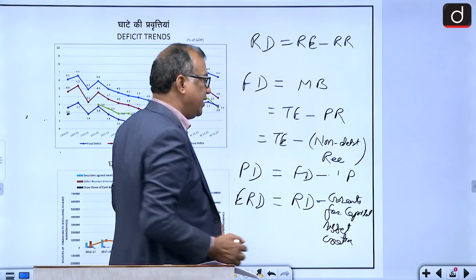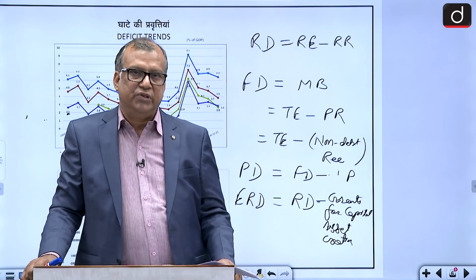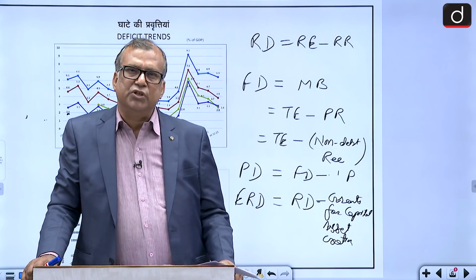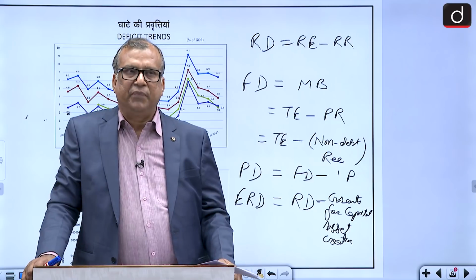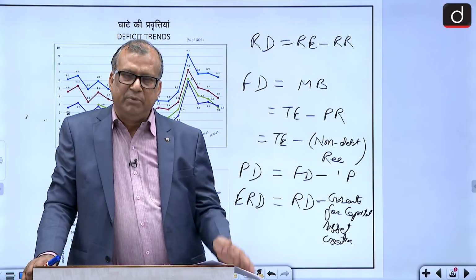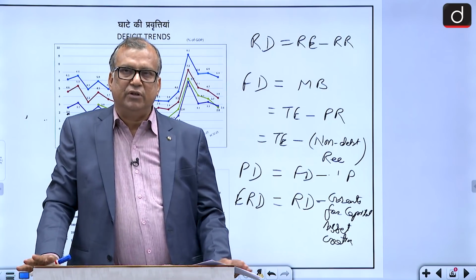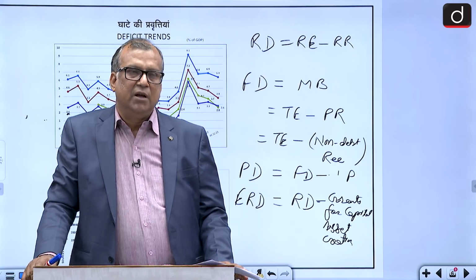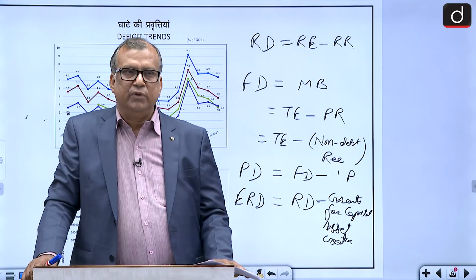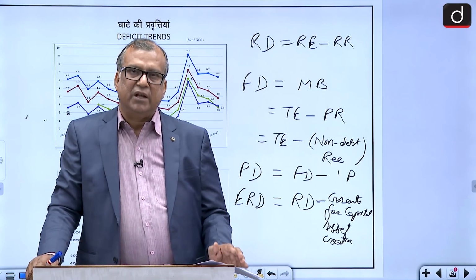Now, to understand this phrase, you know that the central government gives different kinds of grants to states. Some of the grants are given just to support ongoing schemes, and the schemes are meant to directly help the people without creating any permanent asset which contributes to production activity. But some of the grants are given by the central government to the state government with a direct objective that this grant amount would be utilized to create capital assets.